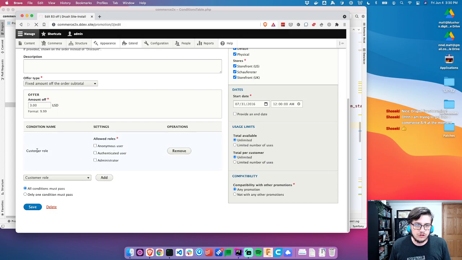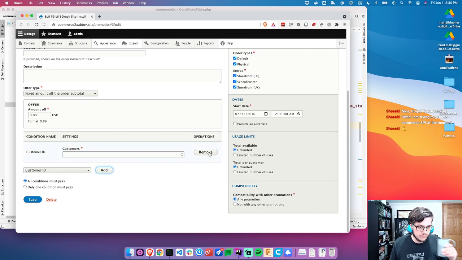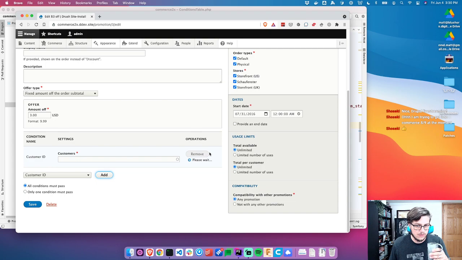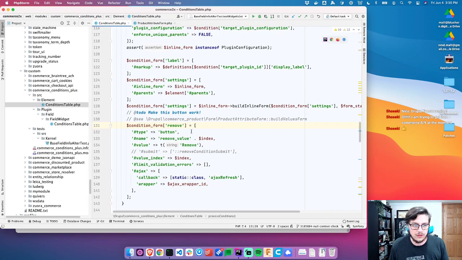All right, so this should get us, oh, no, I don't want to resubmit the form. So this should get us close to having the condition name, the setting, and the ability to remove it. Customer ID. If I click remove, it should just refresh the form because we didn't actually do anything.